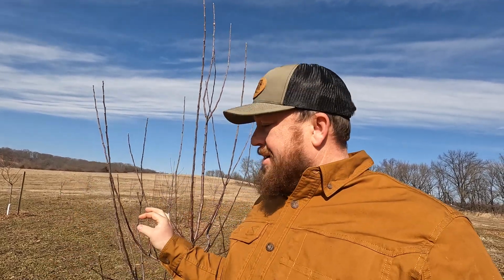He's the man. So we sprayed these trees in late fall after the leaves fell off, and now it's time to do it again in late winter before the buds start forming. It's really important to do that in late winter. Now, if you missed the fall spraying, don't worry. The most important application is the one we are doing now before the trees wake back up.